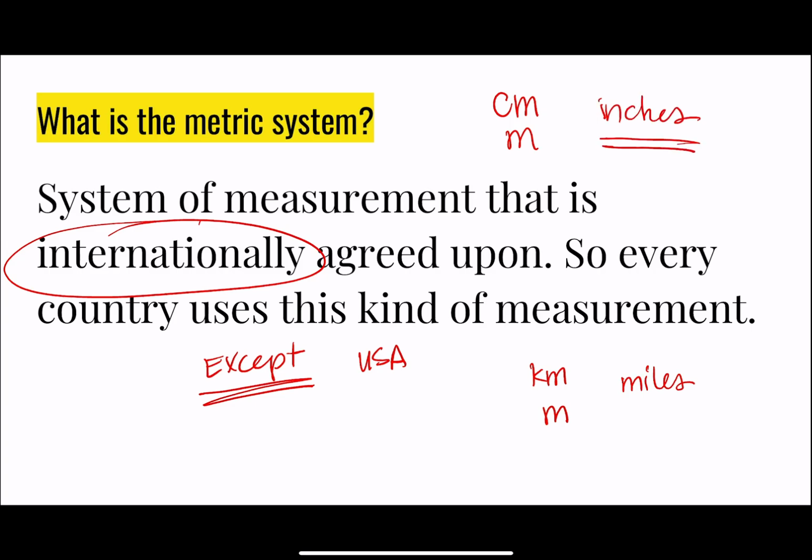So when I converted it, I asked Google for help. But when I went to put the lid on the cage, it didn't fit exactly because of the discrepancy, the gap between the metric and our American system. It's not exact, so there was a little bit of a miscommunication there. Just a little fun tidbit for you.